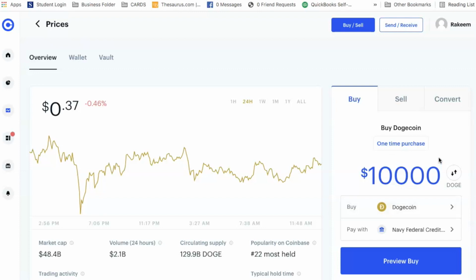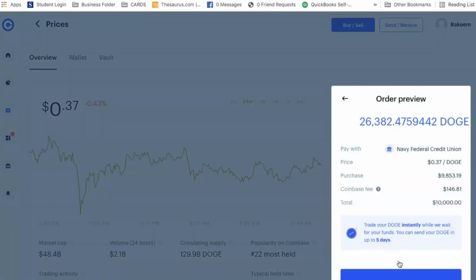All right, so now the next step is going to be to make sure it says buy Dogecoin, which is what you're trying to buy. And then you can pay with whatever the payment method is that you want to use. So at this point, let's say I wanted to buy $10,000 worth of Dogecoin. So I will go ahead and click on preview buy, and then it's going to pull up the preview buy screen.